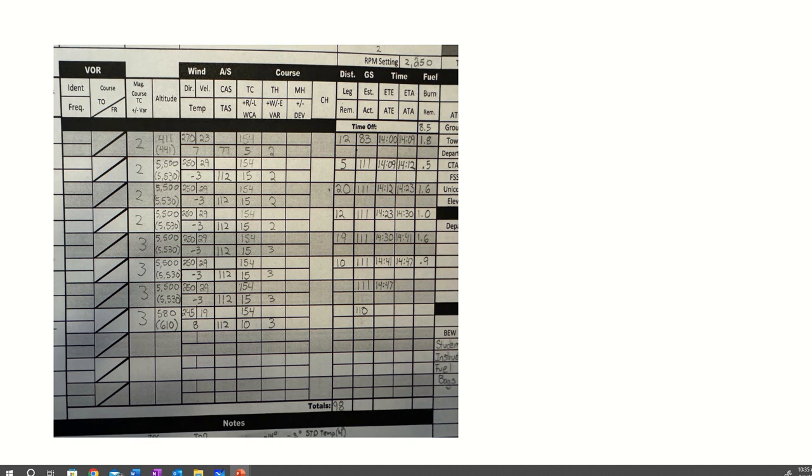So 14.8 is what I get, and it would take me 14.8 or 15-ish miles to descend at a rate of 500 feet per minute. And that tracks. We calculated that the 550 feet per minute would take us about 12 miles, so it makes sense that it would take a greater distance to descend at a lesser rate.